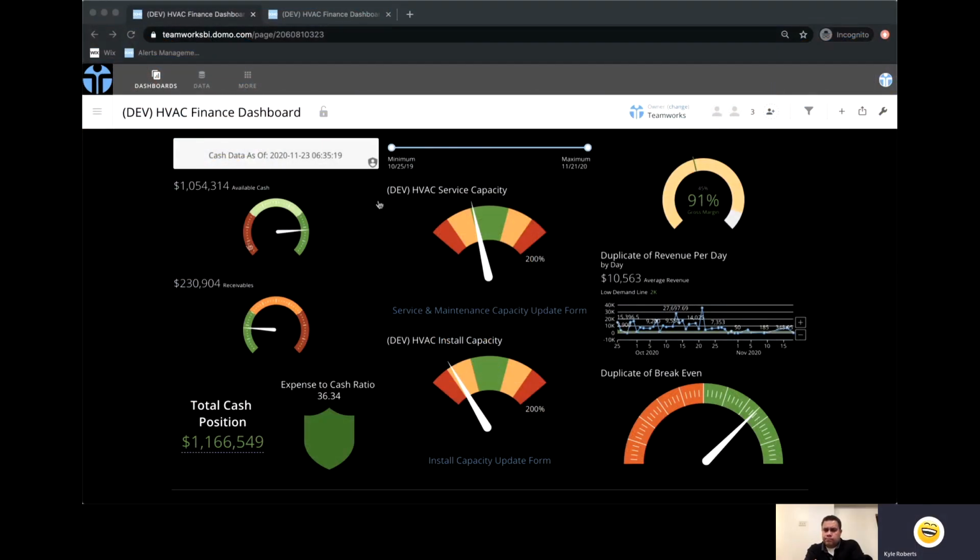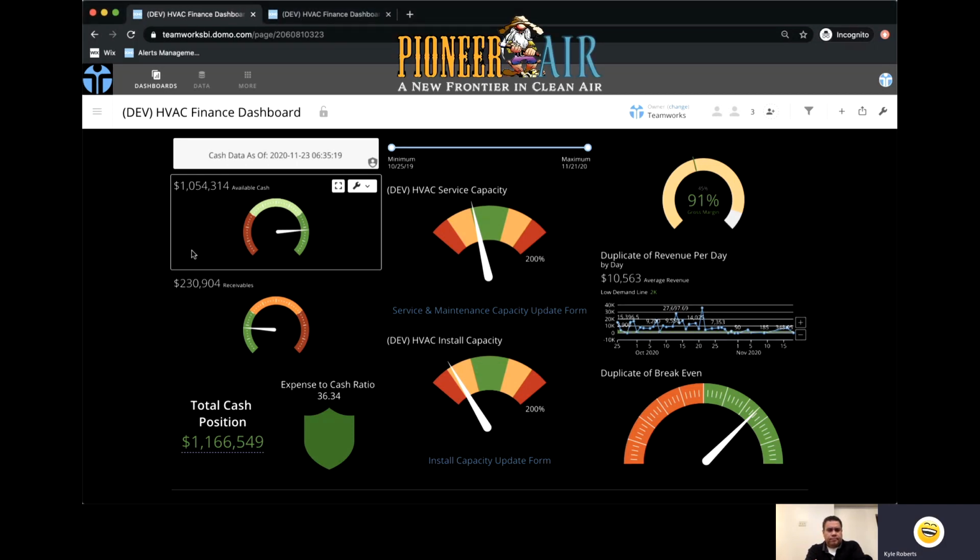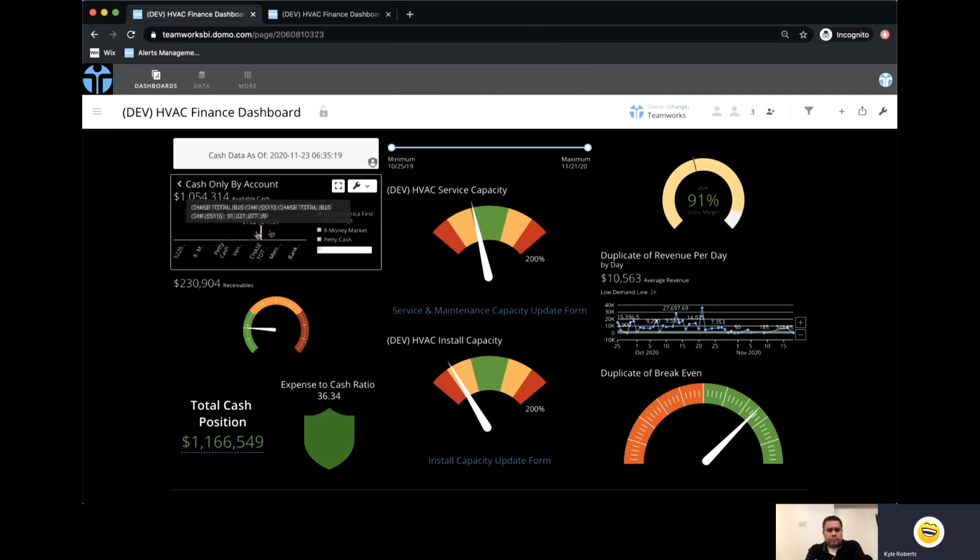All right, so this dashboard has the updated dials that we were talking about. Of course, it still has all the same stuff. Just for a refresher, this dial shows you your cash buckets in relation to receivables. You can drill into this, and it shows you all the cash amounts. This is demo stuff, right? So if you guys are redoing all your stuff, this is just demo. But it'll show you your cash buckets and the dollar value per cash bucket. And then you can even drill into each cash bucket and see some more information there.